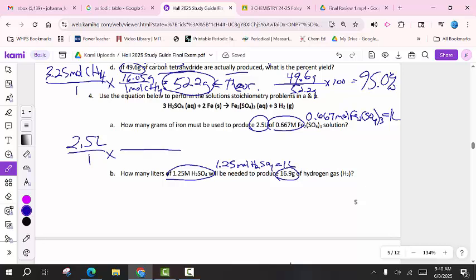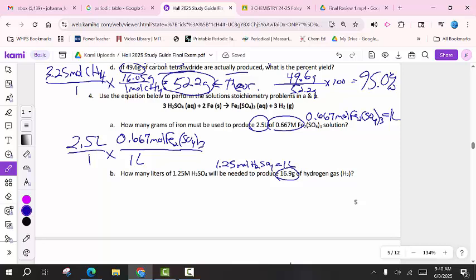And then again, we can use molarity to get between liters and moles. Because we started with liters, I'm going to put 1 liter on the bottom, and I'm going to put the 0.667 moles of the iron sulfate on the top. We use molarity when we're talking about solutions because they're not a pure solid that you can mass out and measure the grams. It's a way for us to figure out how many moles of the substance we have.